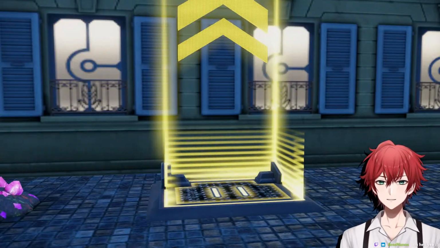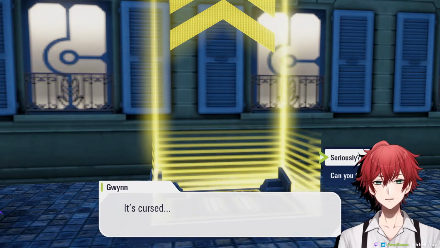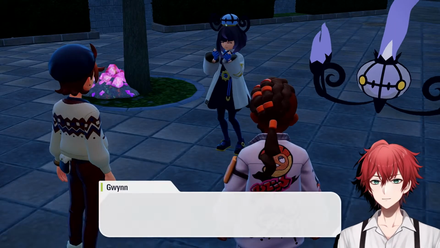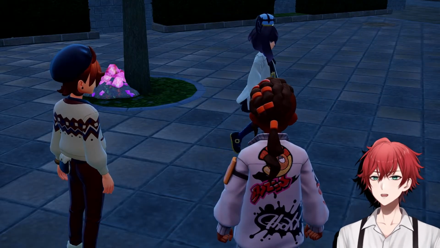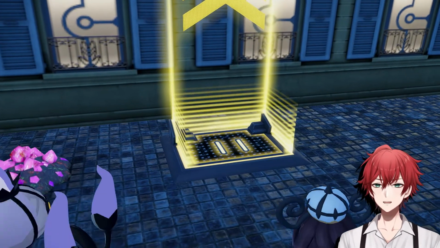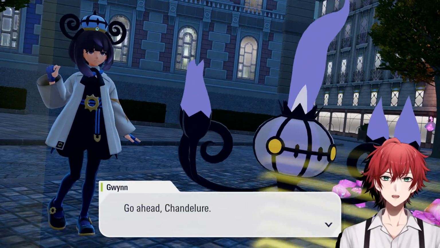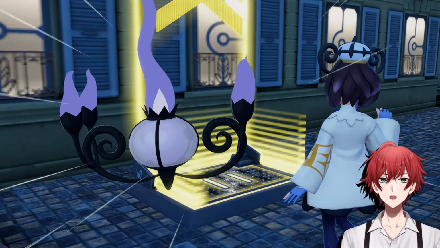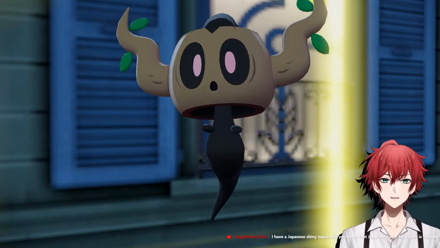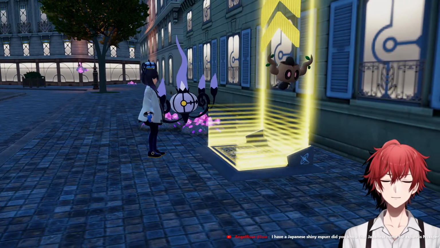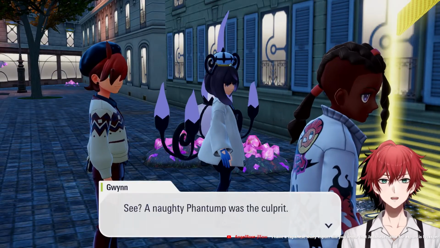There's gonna be a ghost there, isn't it? This Holovator is cursed. Okay, can you fix that? Just kidding, it's not actually cursed. I'll let her get her giggles in and her jokes out now. She's already under enough debt, filling out all the insurance paperwork for the fight club that her brother runs. Okay, Chandelure. Oh, Phantom! Oh, small little lost child got lost in the elevator, and I was just haunting it forever. See, a naughty Phantom was the culprit.